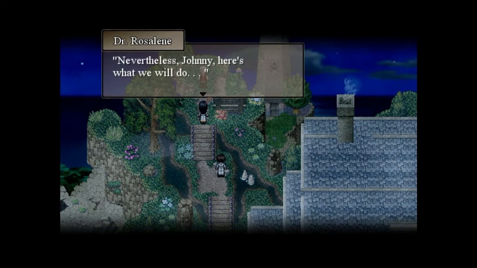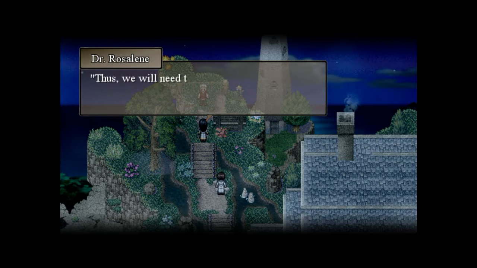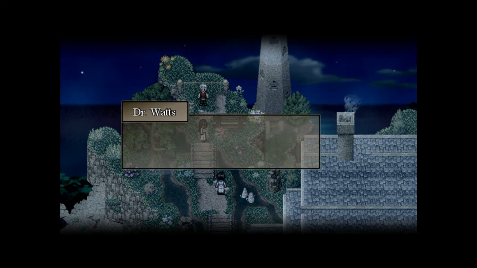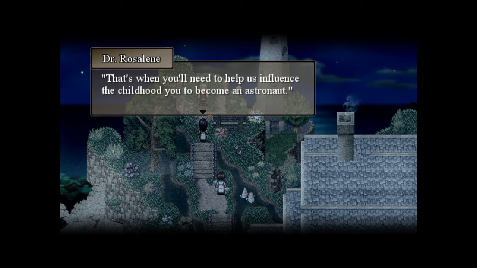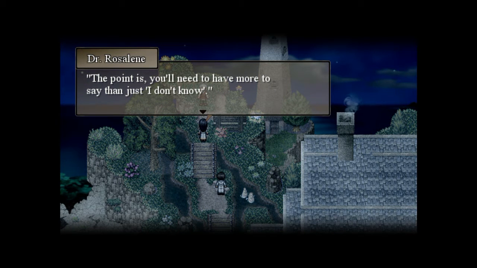Nevertheless, Johnny, here's what we will do. We need to get to your childhood, but it is too distant to do so in one memory hop. Thus, we will need to traverse through your memories with a gradual backward leap, which you've given us the permission to do in the relative future. Once we lay down the waypoints in your childhood memories for direct access, we will return here. That's when you'll need to help us influence the childhood you want to become an astronaut. Or to get on a giant catapult. The point is, you'll need to have more to say than just, I don't know.